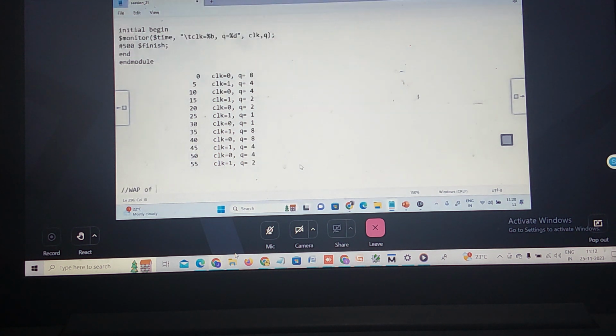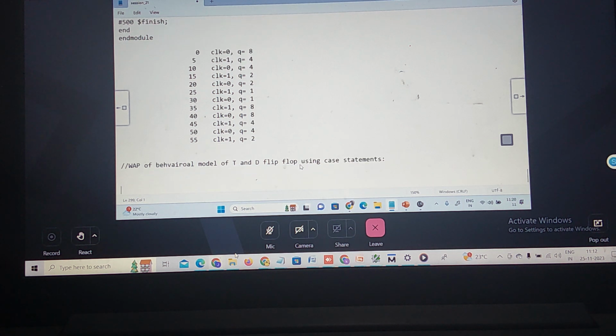Okay, write the behavioral model of T and D flip-flop using case statements.